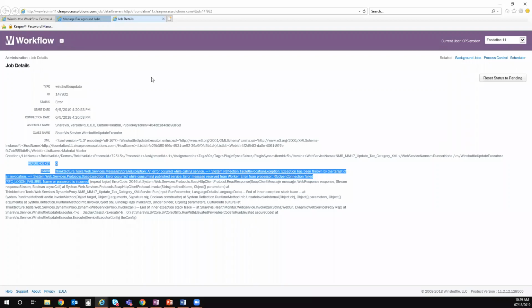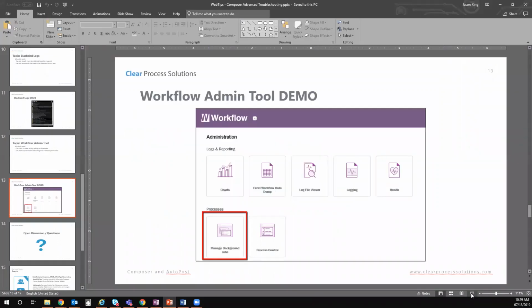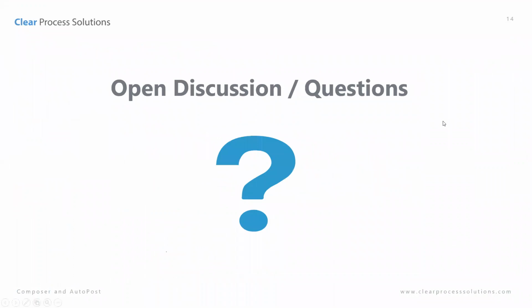So that's background jobs and how you can utilize that to figure out when you might have a workflow stuck while you're going through and testing. Those are the key things that I wanted to bring up and show everybody. I hope that was somewhat helpful and at least new if you're on the line and paying attention, and not redundant. So I hope you got something out of that.